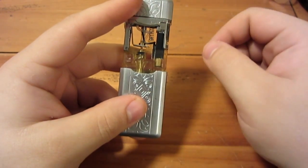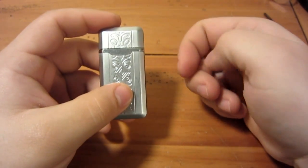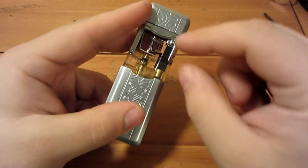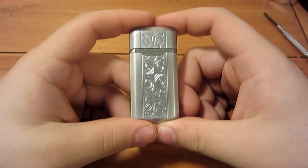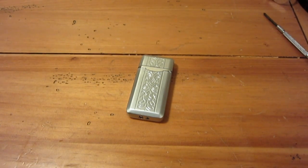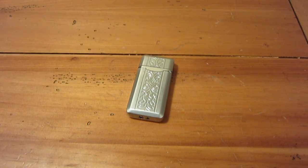This lighter is refillable, but if you have a disposable — even Bic makes an electric lighter where instead of a wheel it's just a button that clicks — it works the same way. It has this piezo piece inside, and when compressed it makes a little spark. There's a little black wire with exposed metal at the end; click it together and it makes a spark. It's kind of like static electricity — like when you walk across carpet and touch a doorknob. It's not going to hurt, just a little shock. Kind of fun to play around with, but I don't suggest doing that in school. Do your work, get a good job, have a good life — I wish I'd done the right thing back then. After school though, you can shock your friends all you want.